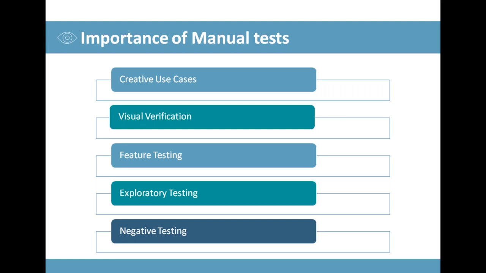Now when we are talking about usability testing, if you write a test case in an automated way to see if I'm clicking on the button and if it gets clicked or not, that test case might pass while you are running the automation. But in a real scenario, when a user is using it, it may fail, maybe because the button size displayed on a specific phone is very small, maybe the touch area on the button is very small, so I'm not able to touch that button properly. Such usability issues and visual verifications can be handled in manual testing in a much better way. So these are the two prime important areas there.